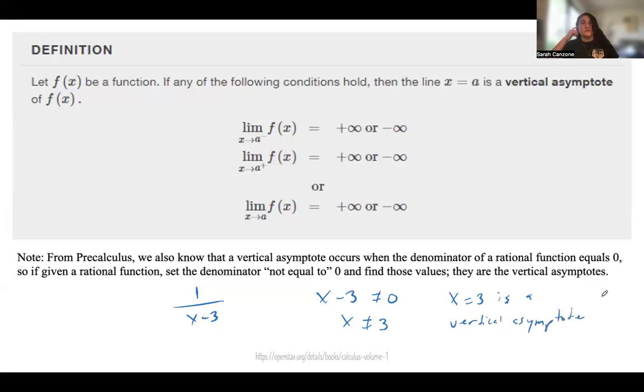What this actually tells you is that x equals 3 is a vertical asymptote. A vertical asymptote is just a vertical line that a function can never cross. This function would look something like this at 3, this is x equals 3. It would go something like this, so the function is never going to cross that. This is the definition that I want you to remember, not necessarily the calculus definition. I also don't know if I'll actually ask you to find a vertical asymptote.